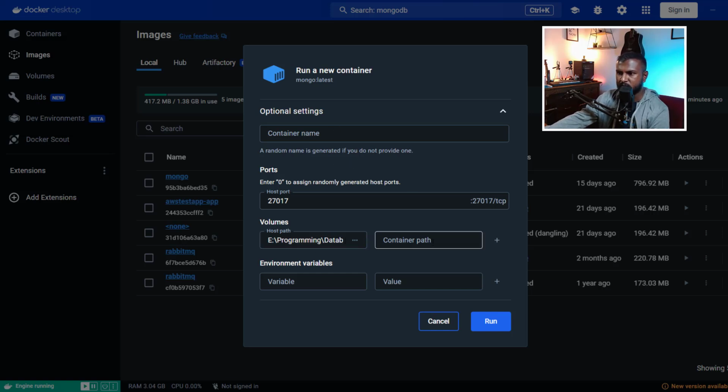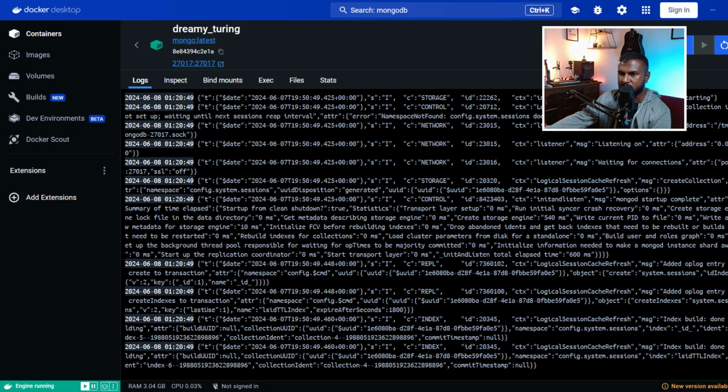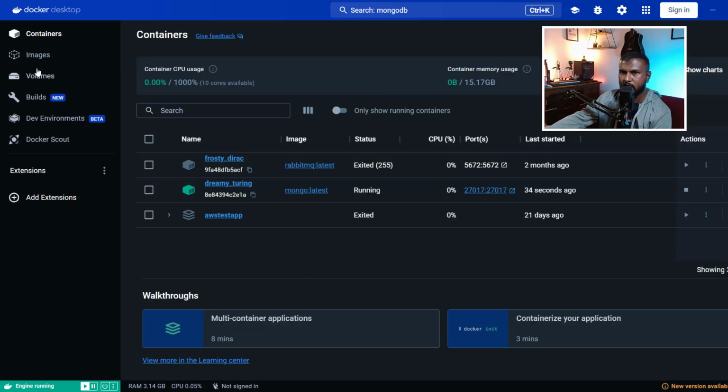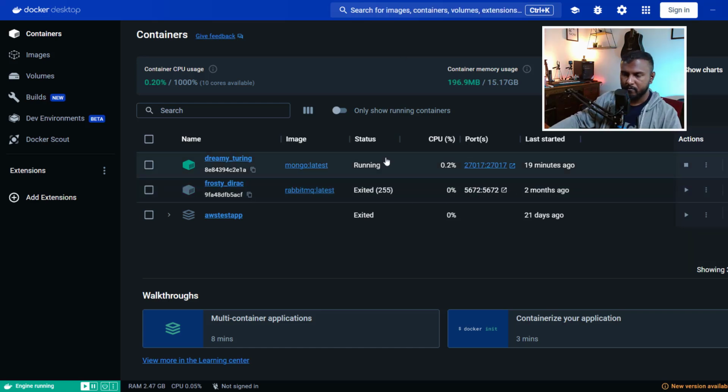Other values I'm going to keep as default, and I'm going to hit run, and it will start the container. Yeah, inside this containers section you can see your MongoDB is running with this port. I have some other containers like RabbitMQ and some other application containers. Don't worry about it. Just pay attention to this record, MongoDB latest, and it's running. Alright, so now we have our MongoDB server up and running.